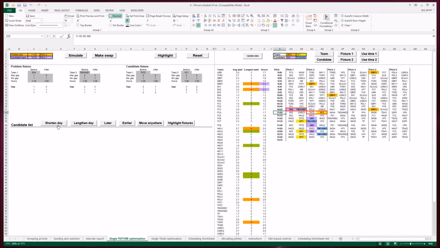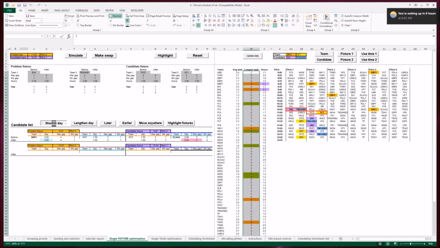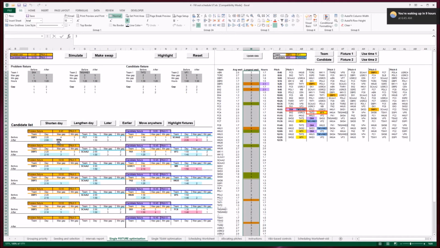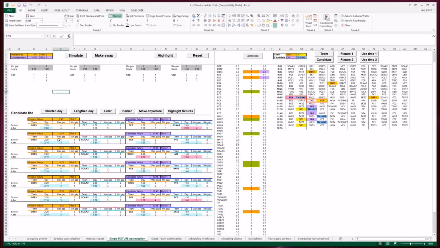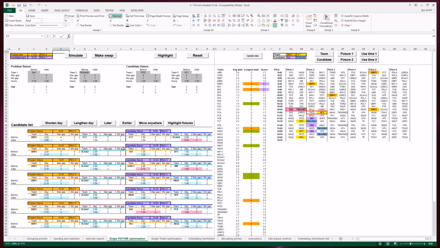But assuming that we wanted to change it, let's go for a shortened day, and these are the possible ones that would allow us to shorten that day. Now we can go all the way down here, so that we've got a limited number of possibilities. Now pink means it's a longer day, blue means it's a shorter day. We're just making sure that we don't end up giving anybody a ridiculously long day. Ideally, if we're shortening the day, we don't want to give somebody a 2 hour 20-minute day. We want somebody to be less than that.